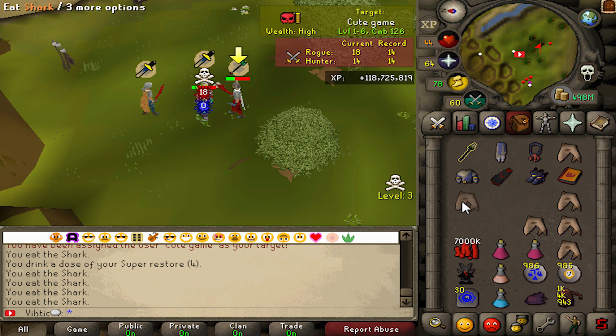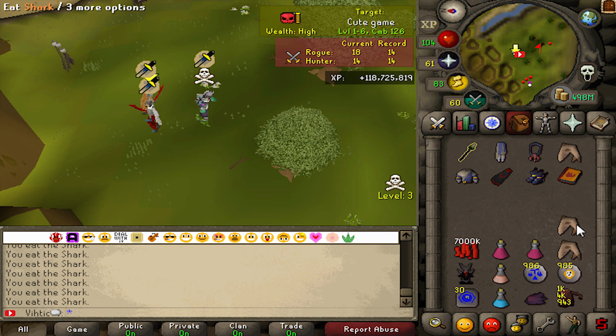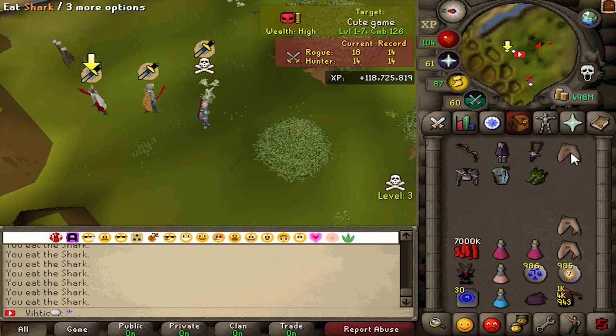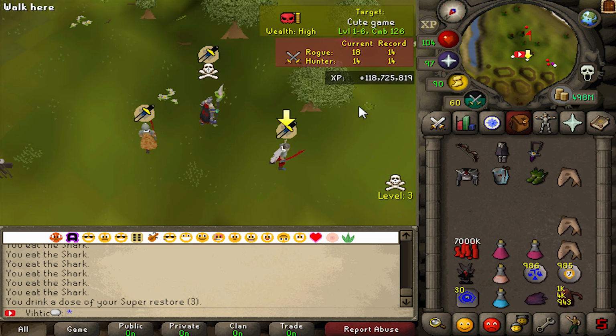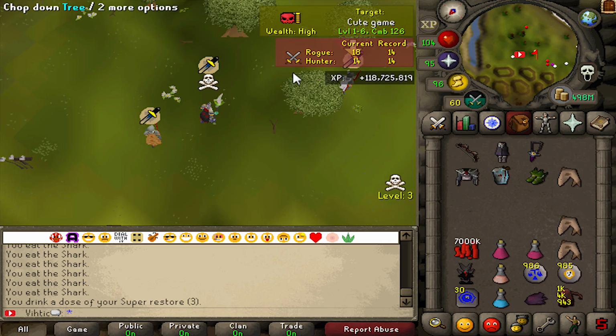Oh! Oh my god! Stop hitting me! Dude, that was way too close, dude. Look at him, smug piece of shit, just walk away. That was way too close. All my items were going into the magic chest, dude. This guy's scaring me now, dude. I gotta get more food.